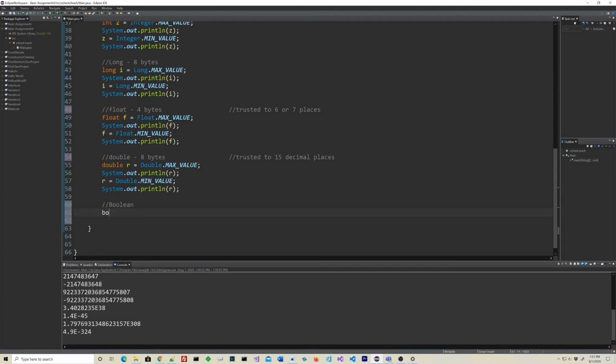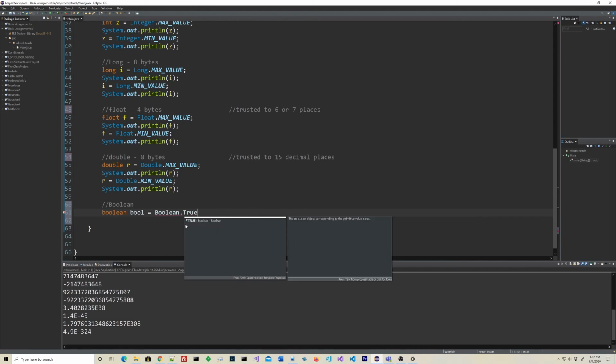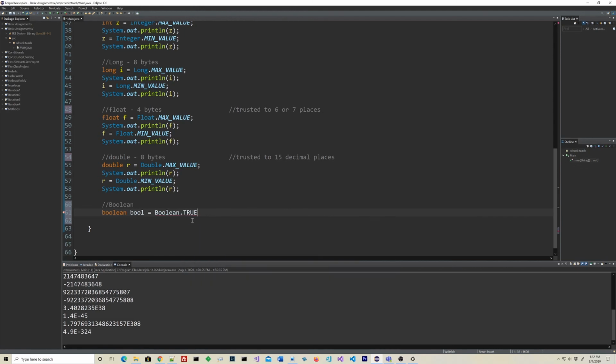Okay, so we're going to say Boolean, we'll call it bool equals, and there's a wrapper class for Boolean. Boolean dot true. Okay, so there's a constant for true, and there's a constant for false in Boolean. So let's print that out.